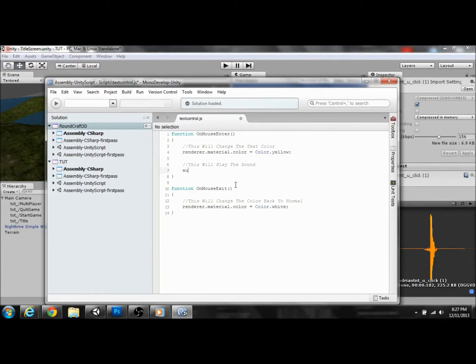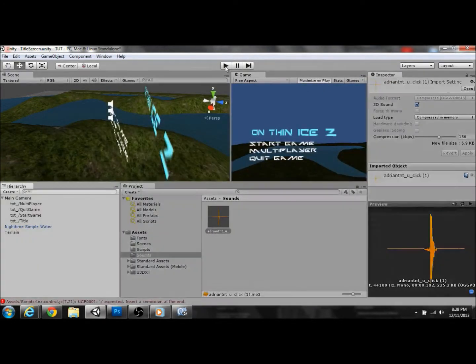It's kinda like family keeps calling me. So we're gonna hit audio dot capital P play and close off your parentheses and control save. Alright, so basically what we just added is the function where you put your cursor over it and it's gonna go, you know, a little click noise. So let's minimize this and let's hit play.